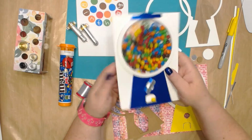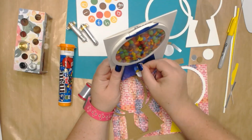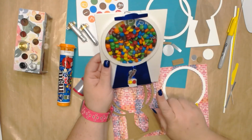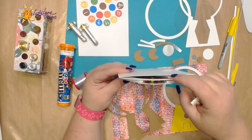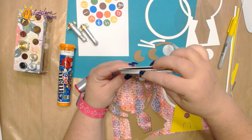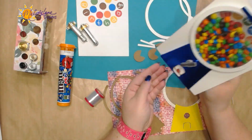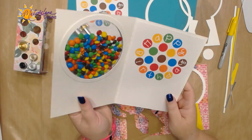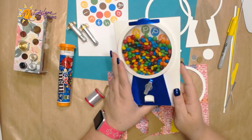Okay, so it's a shaker gumball machine. You have to shake it. There, see? Now there's two. It does work. And it's refillable. So you can totally refill it with this up here, and you can put that back down there. And it has, I don't want to drop these on the floor, it has this on the inside. So if you don't have mini M&Ms, you can just make this like this.